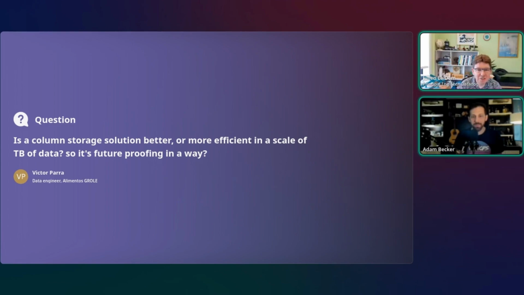Is a column storage solution better or more efficient at the scale of terabytes of data, so it's future-proofing in a way? So usually columnar storage compresses better, because the columnar layout brings data of the same type together, and it also gives you better access.